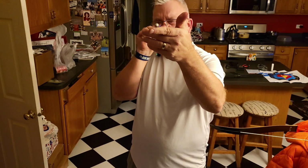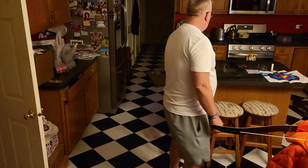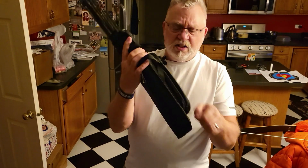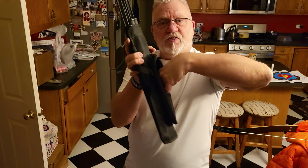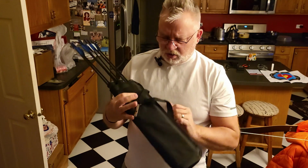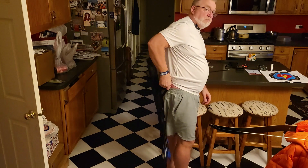But we're going to go shoot tomorrow and see how they shoot anyways, because this is all about what do you get for $100. But let me tell you so far, this quiver with a pocket on the side and a nice little pocket here for the stuff you get in and out all the time, your glove, a scorecard, arrow puller. There is nothing wrong with that. That's actually better.